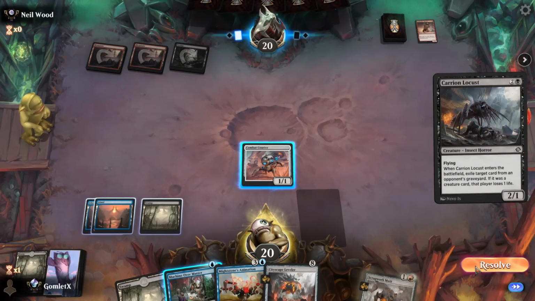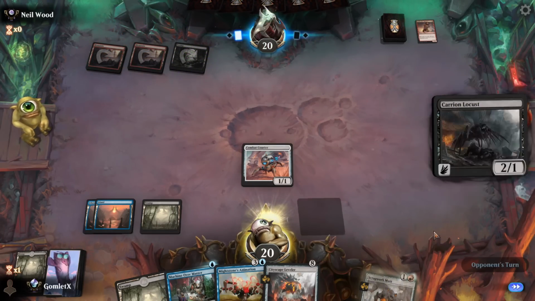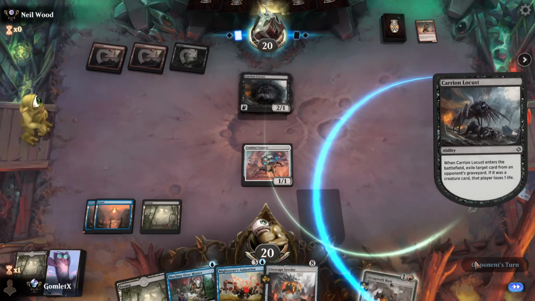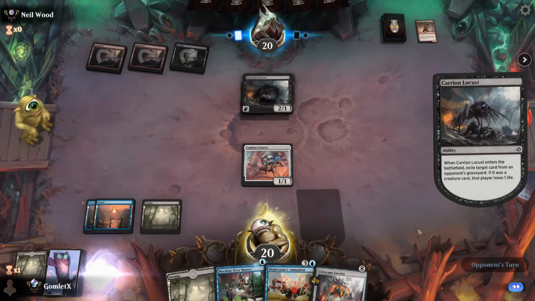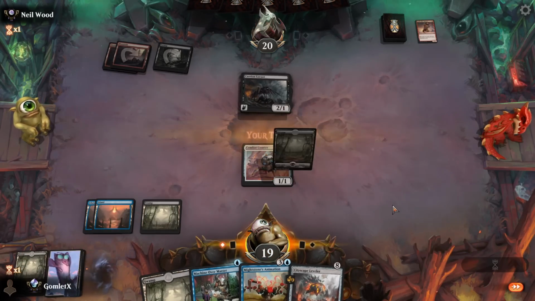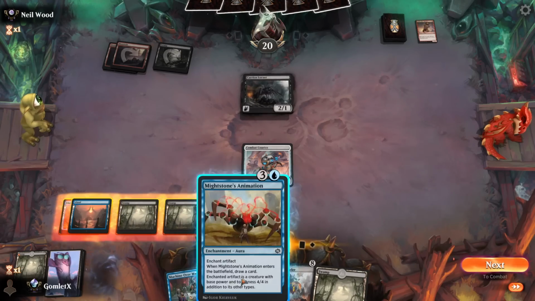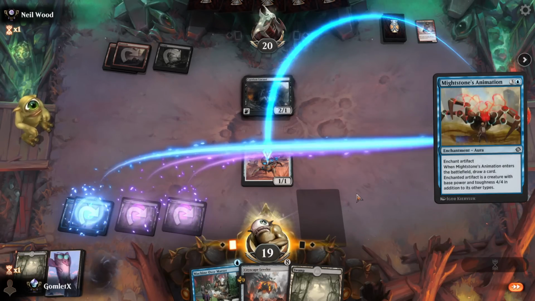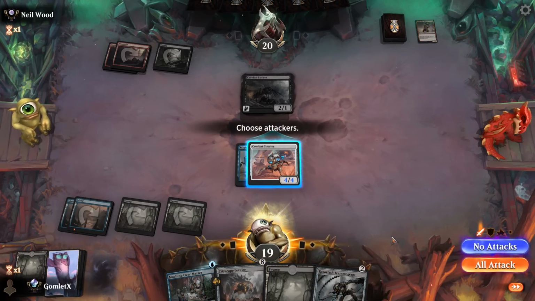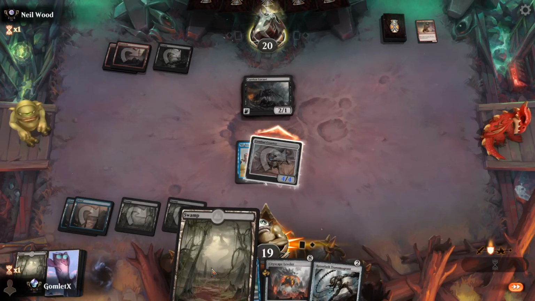Our opponent's going to cast a Carrion Locust to exile the Mutt from our graveyard. That makes our trade a little worse, a little sadder about that, but we don't have the red source yet anyway. We just have the 1 Energy Refractor in the deck. So now that they're tapped out, at least we get to Mightstone's Animation without fear of any instant speed interaction to counter it. So we get to guaranteed draw the card off of it, hit them for 4.